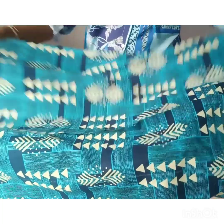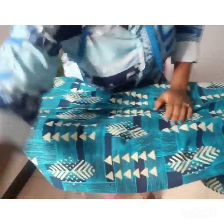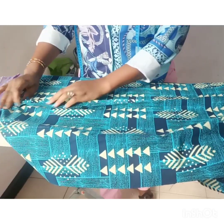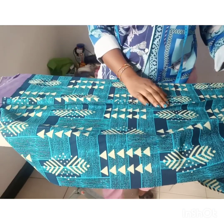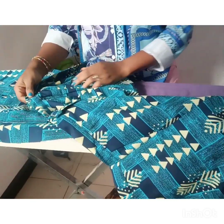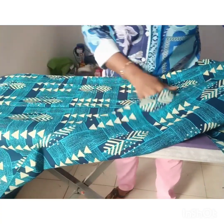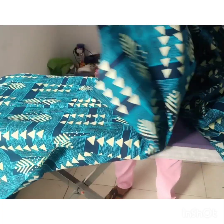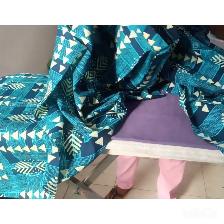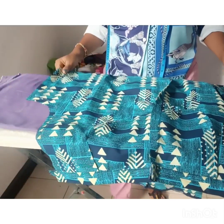So you want to press the seam open. Open it up like this and iron it. So iron it on this side, on the right side. Flip it over and iron it on this, on the right side. So after that, mash them together like this.